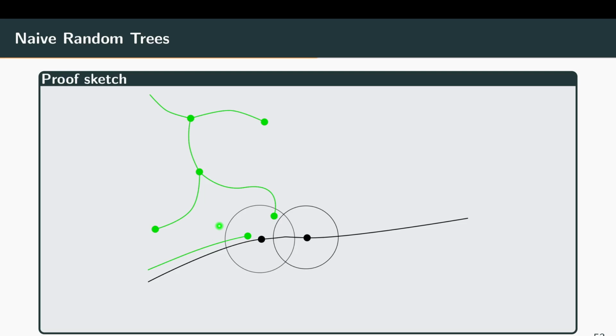And just kind of what we said in pictures again, so let's assume we have this existing tree. We have this series of balls. We now already have also in the tree some solution that's close to the optimal solution that reaches a ball. And then because there's some non-zero probability of actually selecting this guy and not that guy, and a non-zero probability of randomly sampling an action that actually gets you from here to here, you get this probabilistic completeness and also asymptotic optimality.